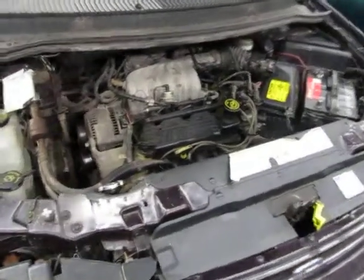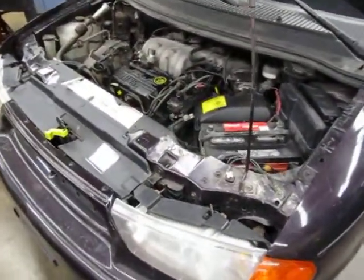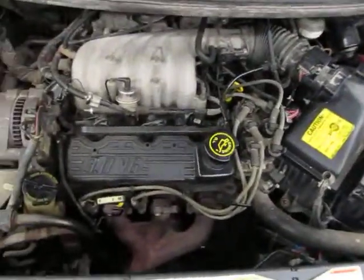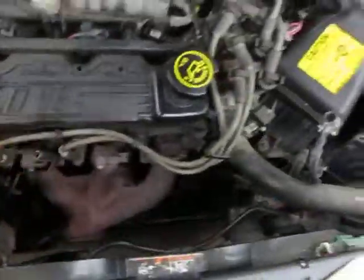This is a basic overview of how to prepare a vehicle for engine startup for some of the activities that you're going to be doing in the shop. So the very first thing you have to do when you know you have to run a vehicle is you're going to check the engine oil. You're going to check the level on the dipstick.